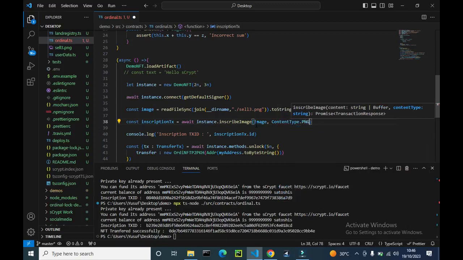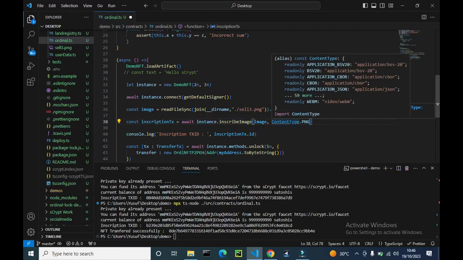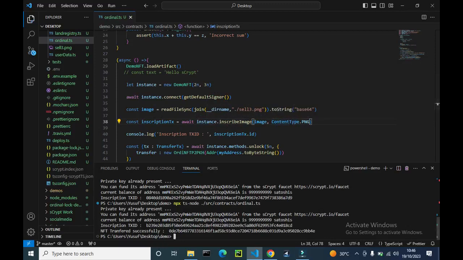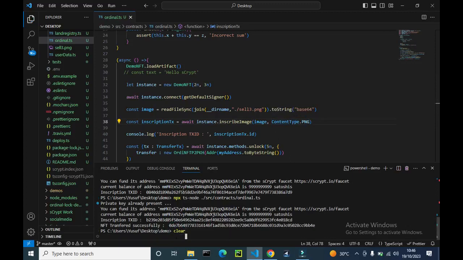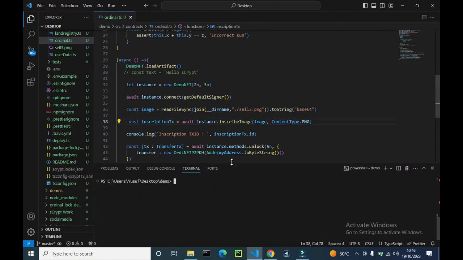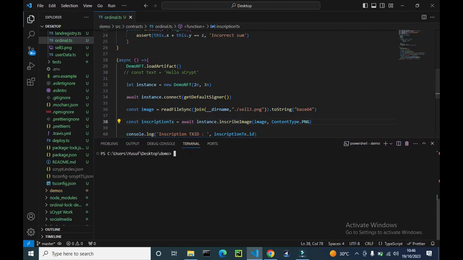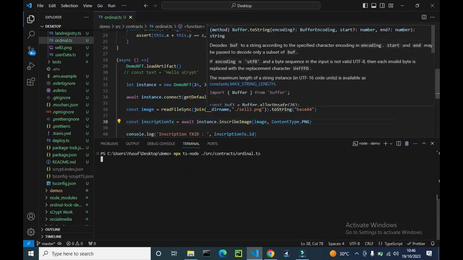Since our file is png, that's the only thing you need to change. What we have done is comment out the text inscription, get the image from the file, and inscribe it as an image, with the file path and the content type. That's all you need. Then you save your file. Let me clear the terminal. Let me inscribe the image. It's the same path. We are going to inscribe the image now and transfer it also to that address.